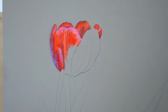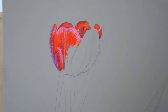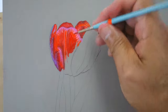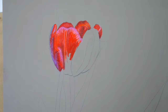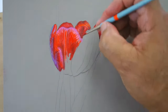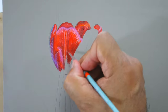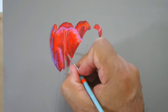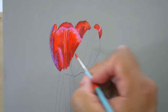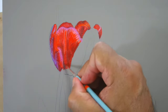I decided to paint this flower because this is my favorite flower, truthfully. Even though where I live, it's very short-lived. I live in the desert. Okay, as we're heading towards the bottom, we need to begin adding some shading. Right here along this edge, we need shade. Along the center, we need shade. And we're going to start getting very dark.